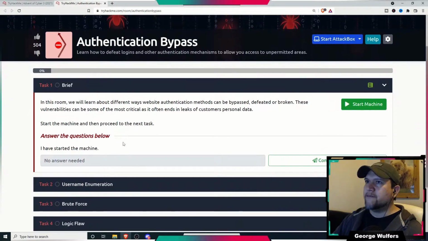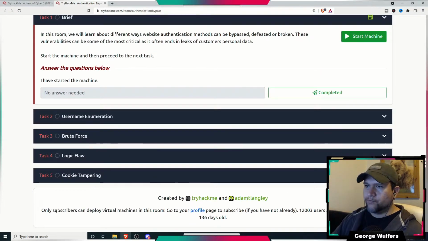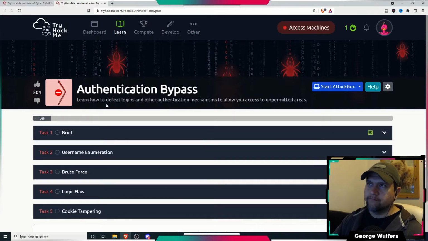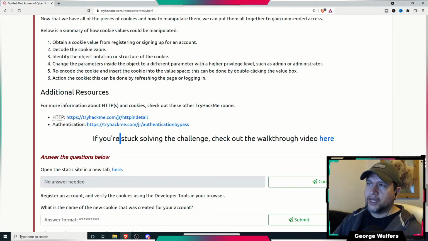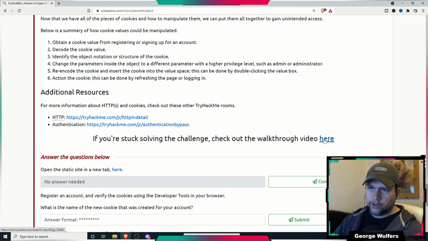I have not done this one. It's called Authentication Bypass, and it is only for subscribers. So if you want to do this one, you need to be a subscriber and pay the fee, and you'll get access to that. And if you ever get stuck solving this challenge, we can always go to the walkthrough video.